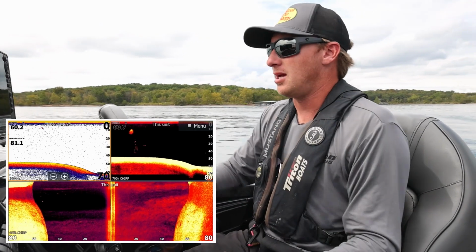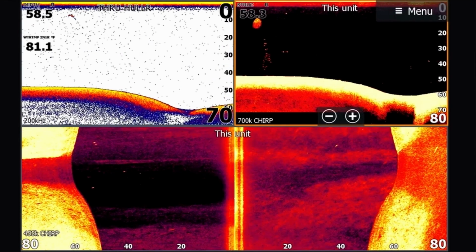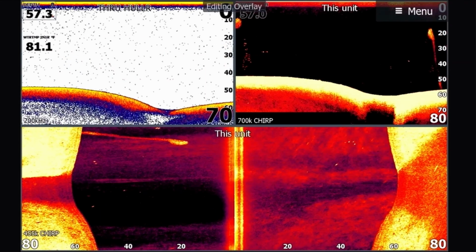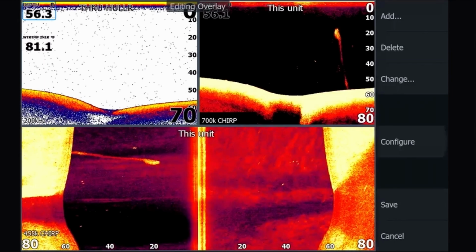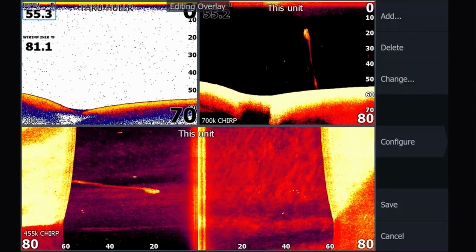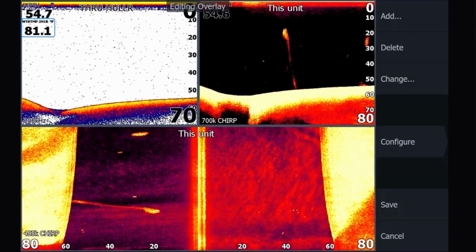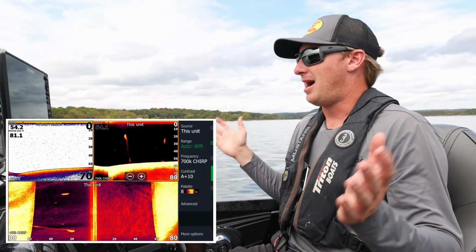And then the other settings, you can change your overlays. You got your structure up here, your depth. I can go to edit overlay, and the overlay is just water temperature and stuff like that. So I can go to change. I can add whatever I want on this screen. So I'll move this around, water temp right there, whatever I like to do. Save. But that's my settings. I keep it pretty simple.